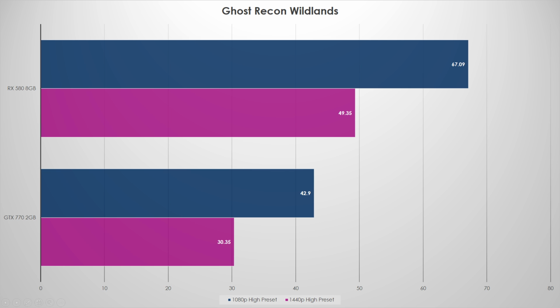So to give you the backstory, even at 1080p high preset, I was exceeding 2 gigabytes of VRAM, but this is where I saw my system memory went from about 3 gigabytes up to about 3.9 gigabytes. So I did some researching and found out that the system memory was being used for storing textures to be rendered. Obviously, it caused a bottleneck even at 1080p and a big bottleneck at 1440p, but it actually was able to do it. This is kind of surprising, so I learned something from this.